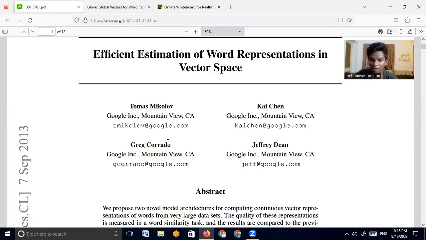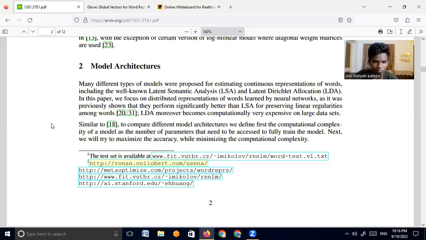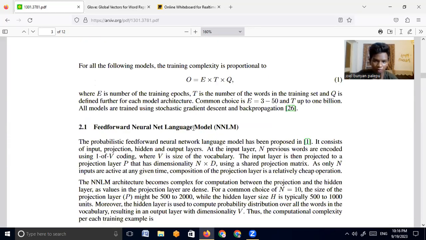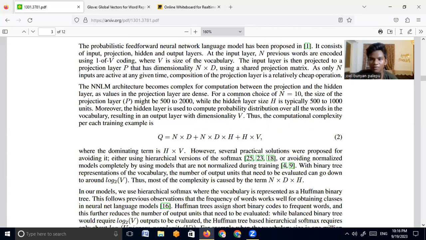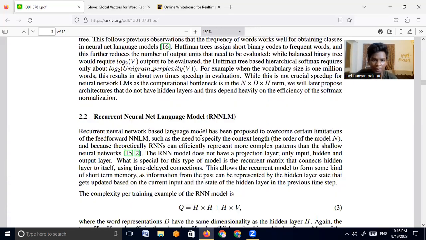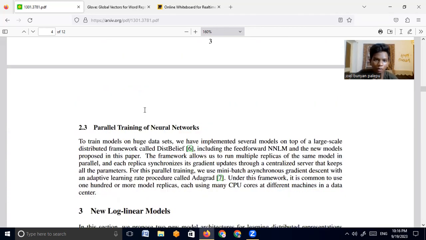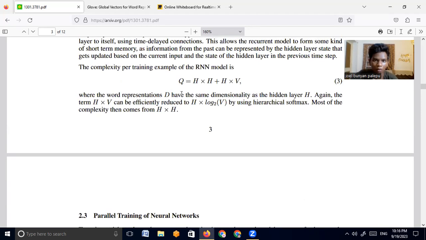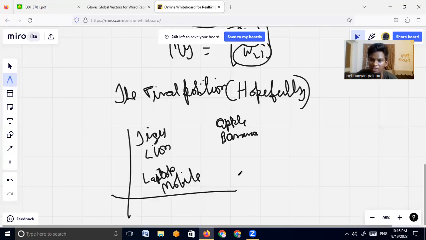And now let's go to Word2Vec. I just covered everything very fast, just to make sure that we don't have a huge amount of videos just reading a bunch of repetitive things. So I think I've already read this paper. I'm just going to share what I know. So let me just go to the whiteboard and tell you about Word2Vec.